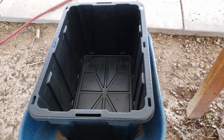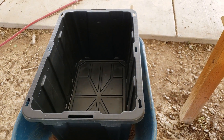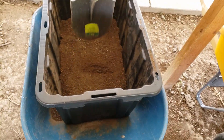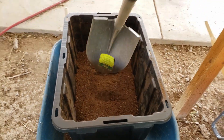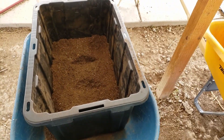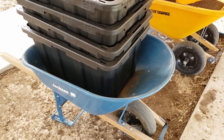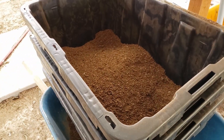I only need about 4 inches in each one of these at first — just about 4 inches of food to start. Decided to go about 3, mostly because I'm not sure I'll have enough to do 4 in all these. All set up. You can see the bottom one I put a little bit too little, so I put more in here and I'll switch it out when I get home.